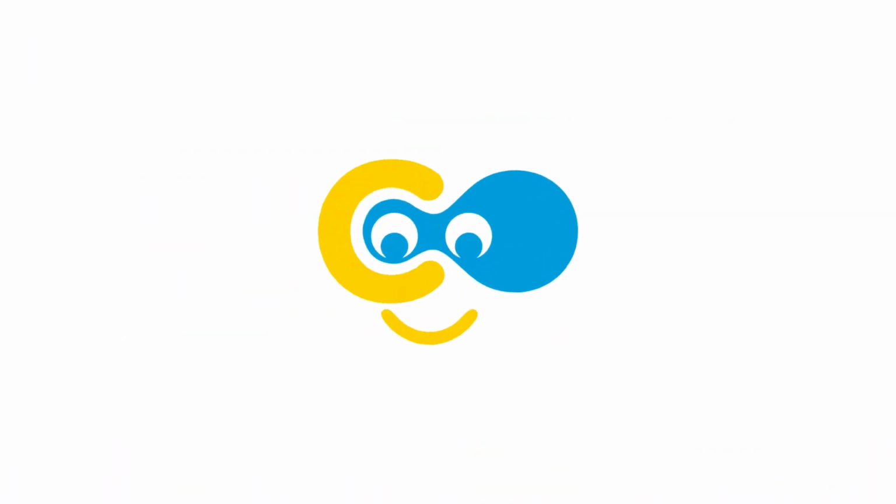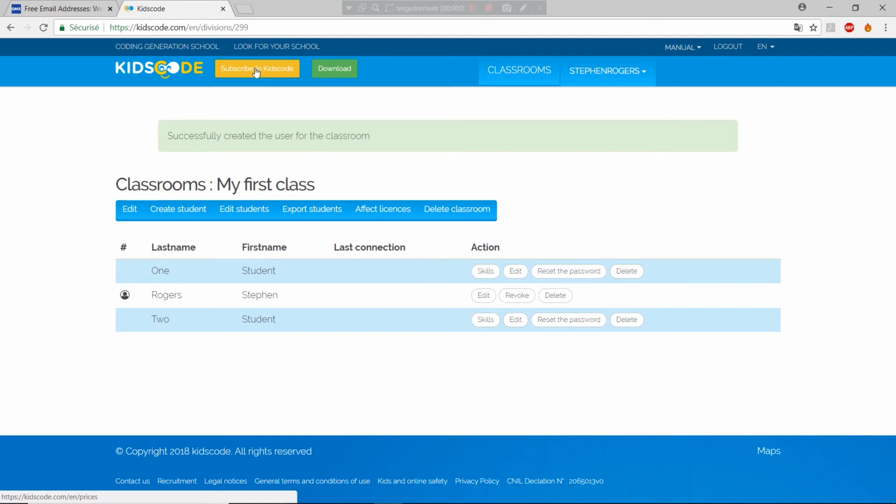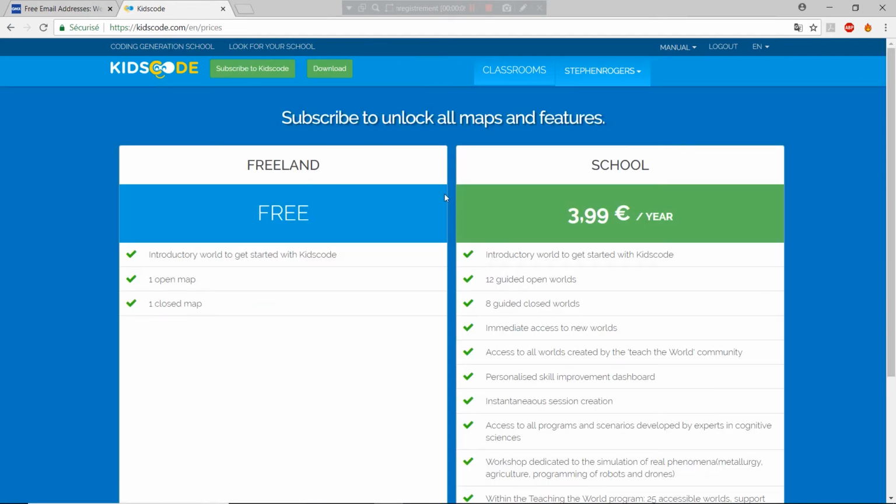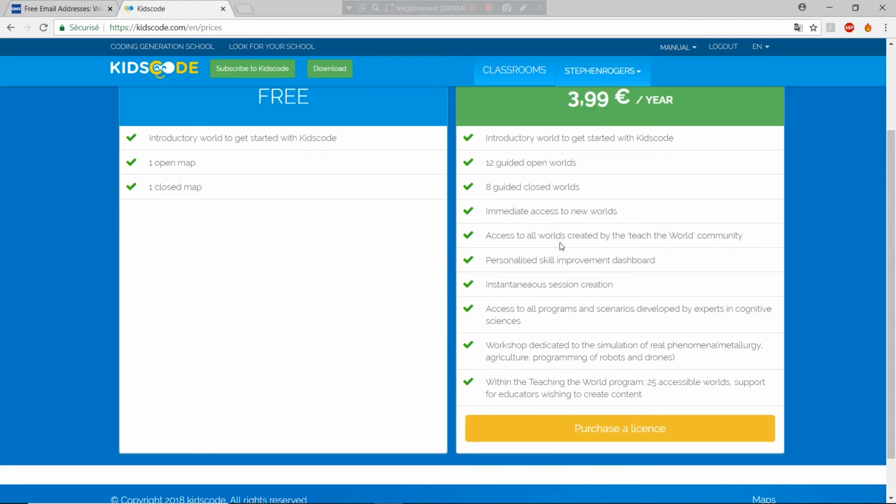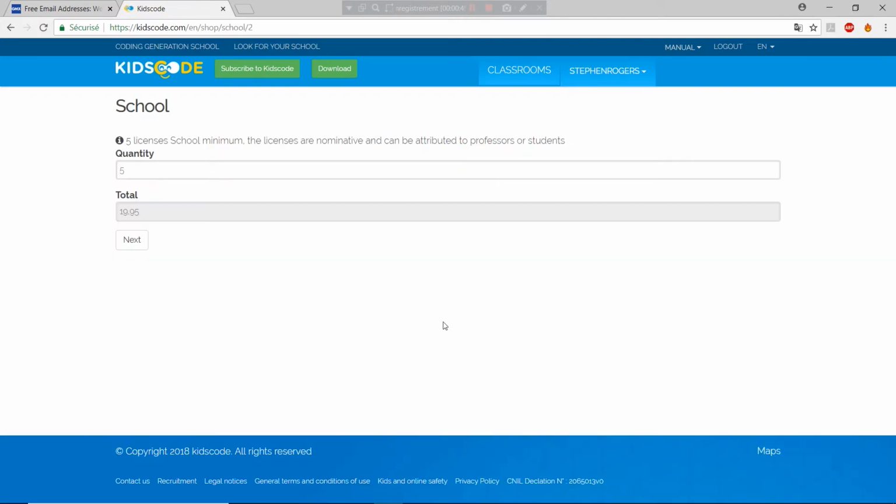Click the Subscribe to Kidscode button, and right here you have two different plans. Free land is available to any registered Kidscode user, and School appears here because we've selected the teacher profile at the beginning. A school account for any of your students costs €3.99 per year and per student, and this price can be converted to your local currency.